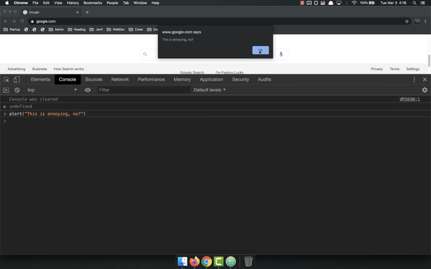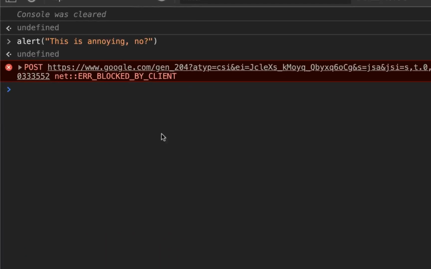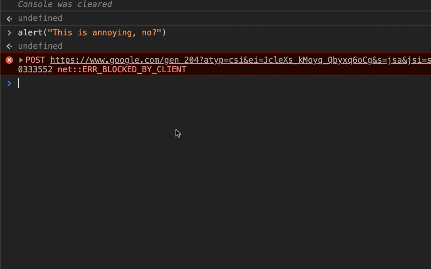Now, alert is not something you're going to want to use very often. You should almost never do this on a live web page. Really, the only useful way to use it is if users are trying to leave your page without saving something, or if they're trying to delete something important. But that's really the only use of the alert nowadays. Other than that, it's just super annoying to your users.